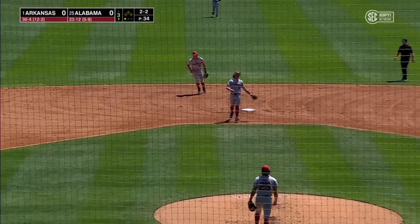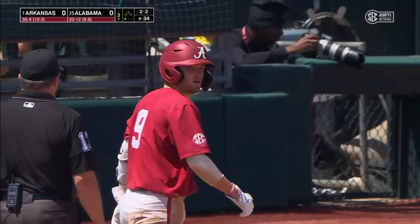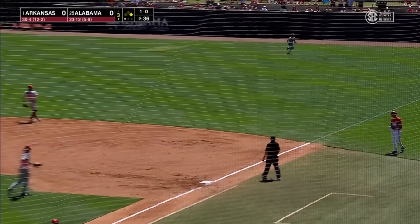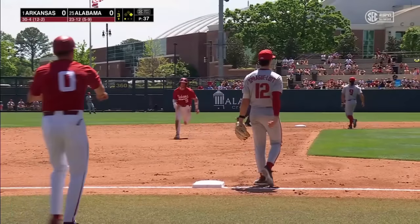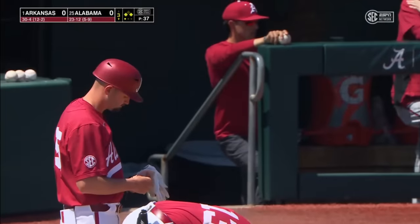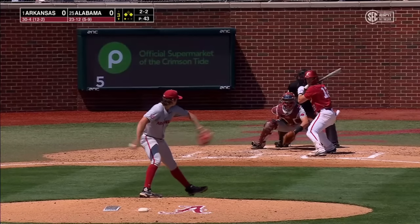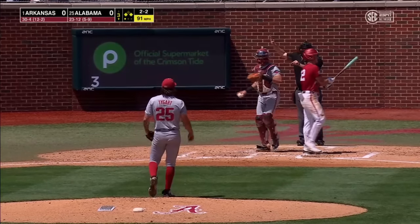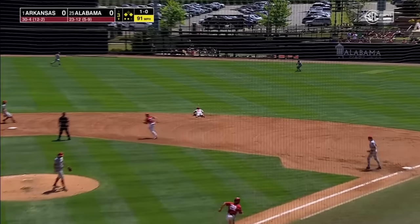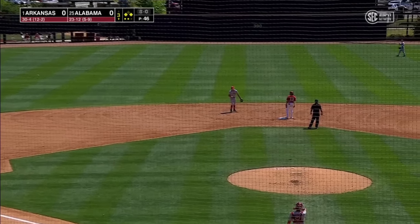Up the middle and he'll get a base hit. It's up for the Razorbacks to defend with Tigert and Stovall — an infield single for Matt Gassetti. Lay one down or punch it into right field. Gassetti will head to third base. Diggs up with the baseball. Back-to-back hits for the Crimson Tide. Bryce Eblen with his second hit of the weekend after returning from missing two weeks with an injury. Men on the corners for Alabama. Foul tip held on by Helfrich for the strikeout. Base hit to right field.